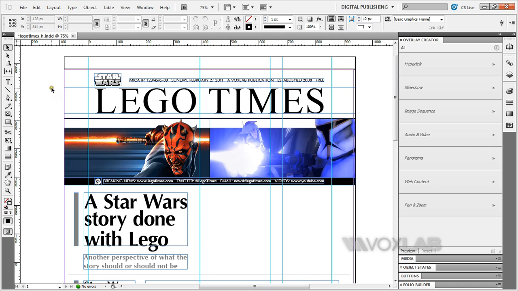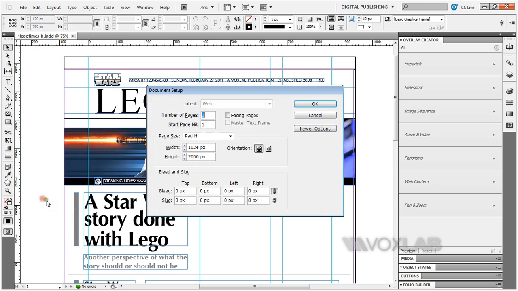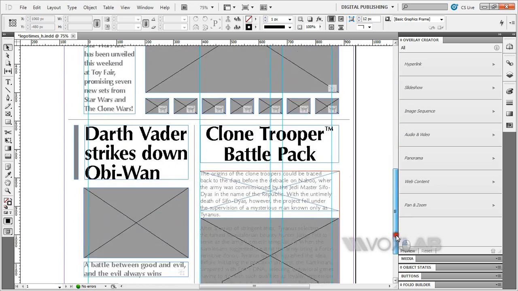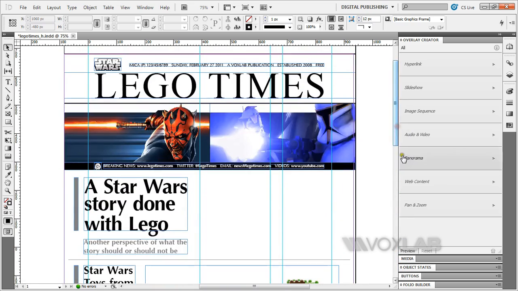Okay, now what I'm going to be doing is I have existing content which you can see, and it's actually using smooth scrolling. If you look at the setup of this page itself, you will be able to see there's actually a 1024 width and a 2000 pixel height, which is in fact a landscape. That's why it's a horizontal layout. Okay, so if I scroll down this page itself, you will be able to see there's actually a very, very long page.